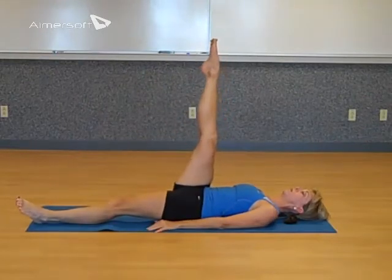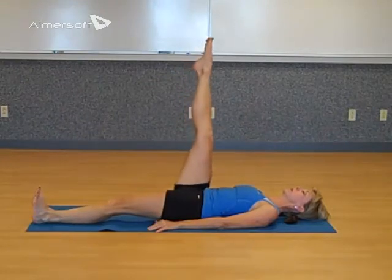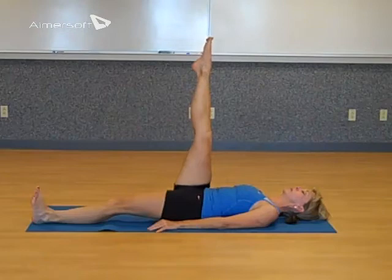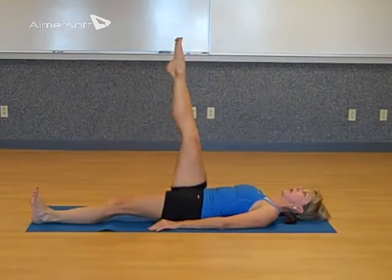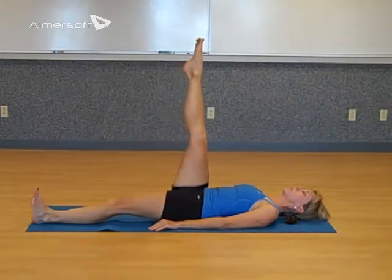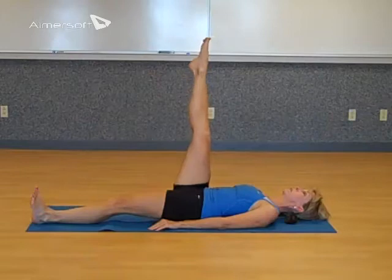and around, trying to trace over the circle that you just made, and then reverse in the other direction. Your shoulders are nice and relaxed. Your nose is pointed towards the ceiling, and you're remembering to breathe.